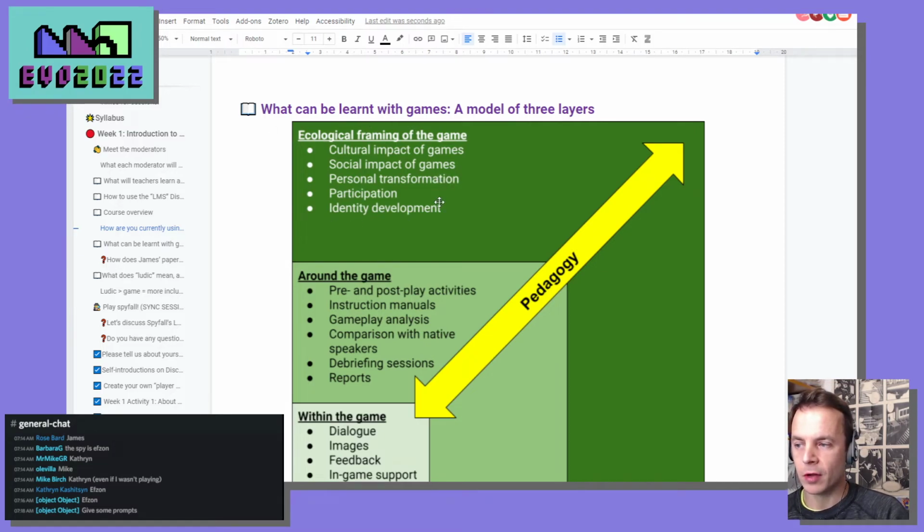So this would be, well, how does that lead to participation in an online community? Maybe you could play Spyfall with native or target language speakers online. Could you think about identity? Could you think about the social impact of the game? Could you look at Reddit and then think about, well, what memes are they using around this game? So there's kind of these 3 layers that we're going to think about, not just the direct, what vocabulary does this game teach, but what can I do around it? What is the community around this game? So these are the 3 layers that we're going to dig into a little bit more next week.